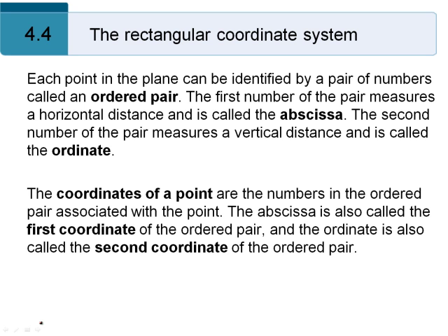So the first number of an ordered pair is the horizontal distance. That's the one that goes left or right, and it's called the abscissa. The second number is your vertical distance, and that one tells you which way to go, up or down, and that's called the ordinate. Now, I'm going to always just call them x and y instead of abscissa and ordinate, because x and y is a lot quicker. But that's the order that they're always going to be. Whenever you have an ordered pair, it's always x and then y.